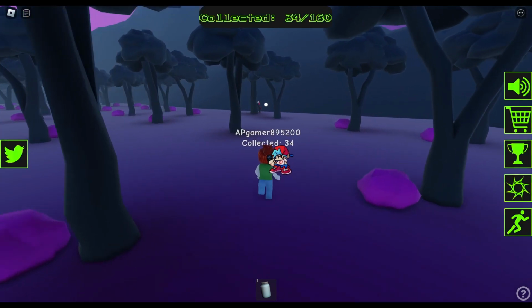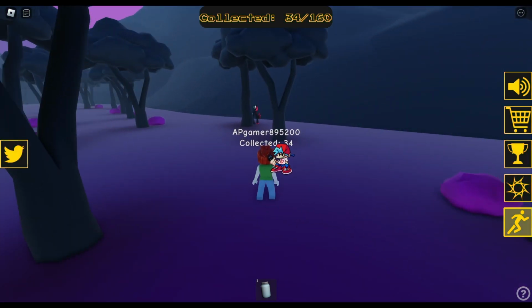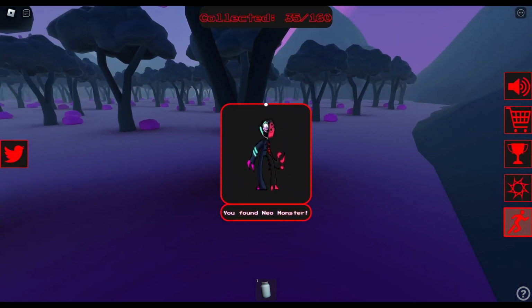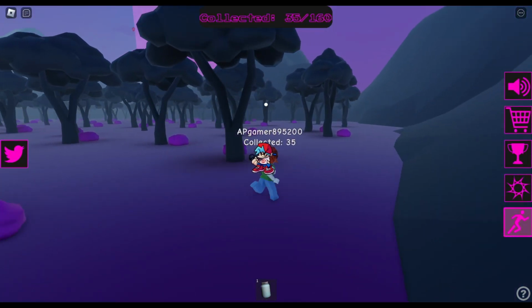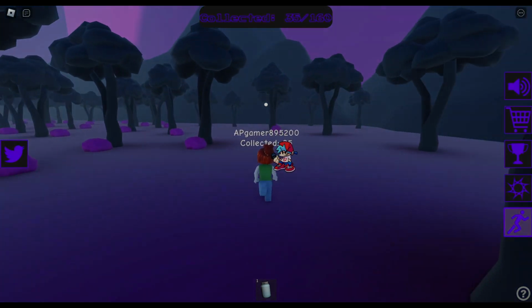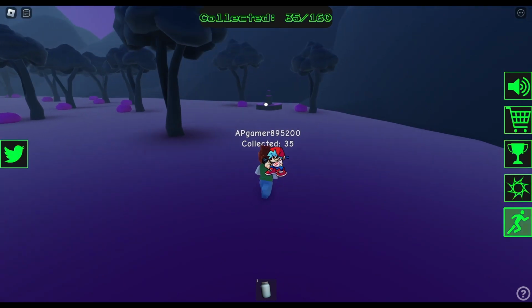Okay, who is this guy behind the tree? I don't know if I got him yet. Let's go. Okay, let's go faster and look. You found Neo Monster. Alrighty, let's see if there is anyone else. Alright, so I think I got all the characters here.